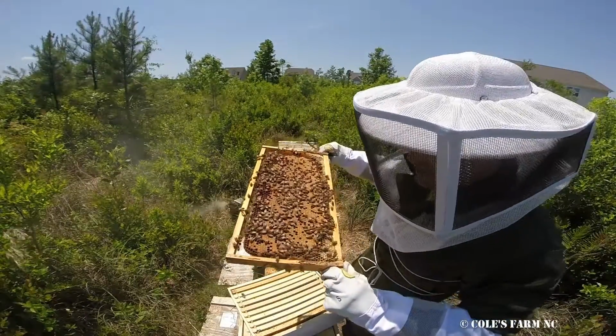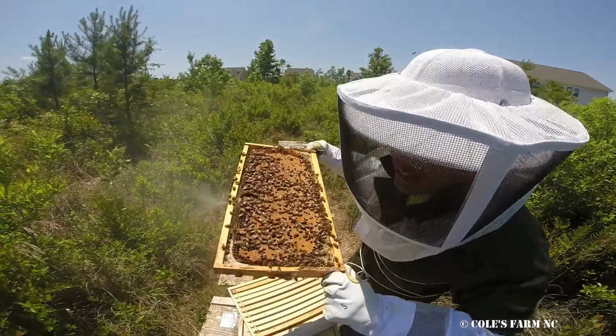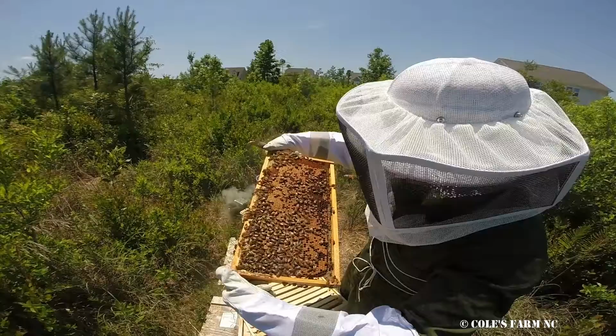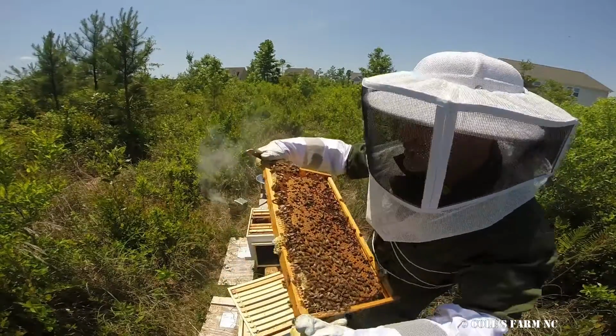Frame number 6. Even happier. That is beautiful capped brood, and a whole bunch of it. So sometime in the next week or two, there should be a whole mess of bees.